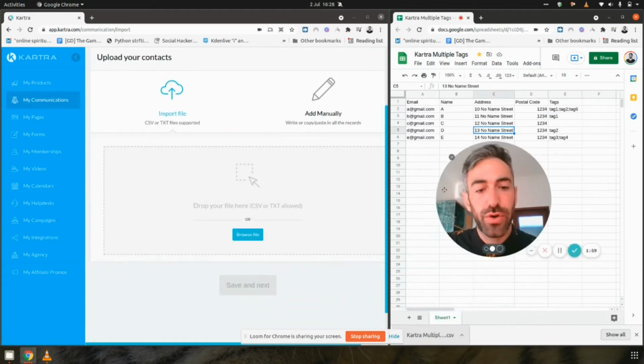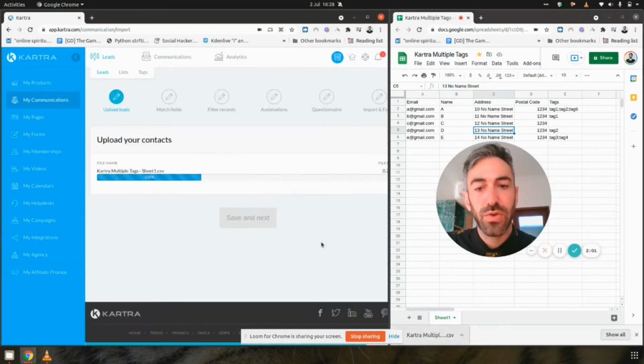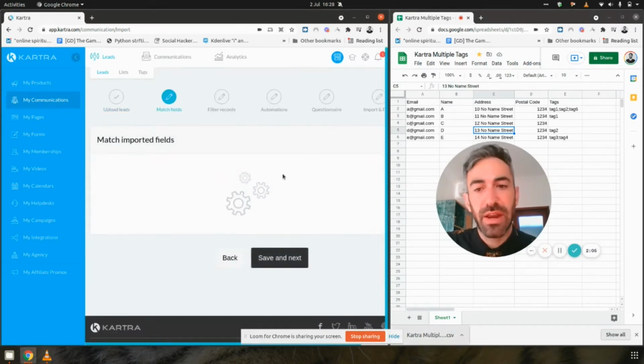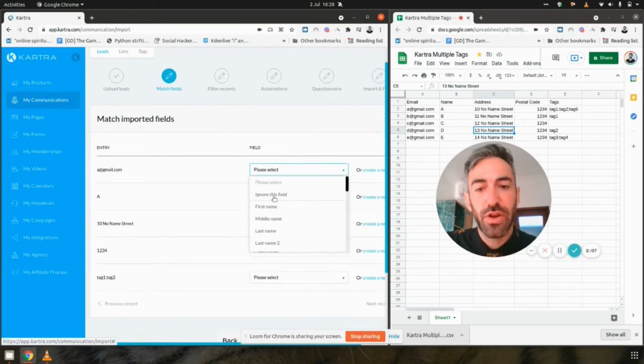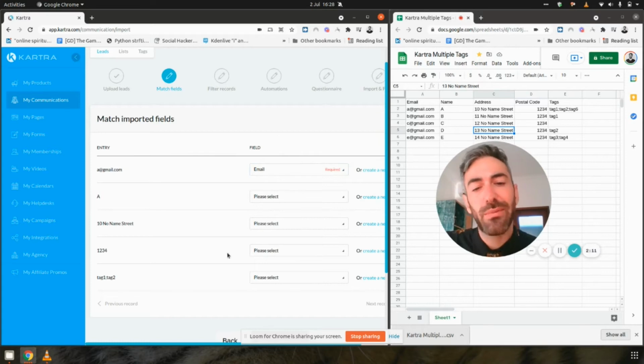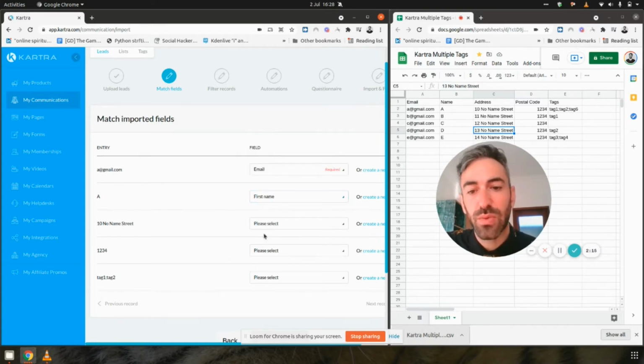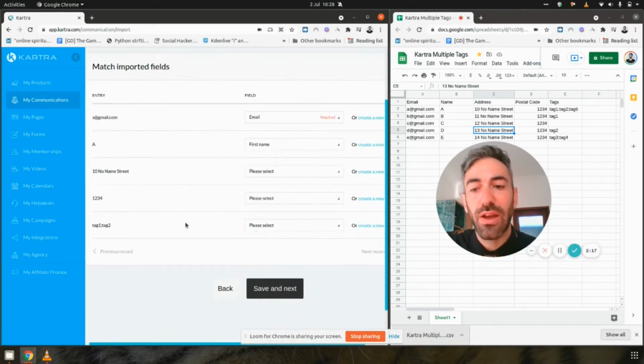So let's say we've got this list that I've just shown you, and now we want to import it into Kartra. I'm just going to drag this one over from a bit earlier. And again, I'm just using dummy data, but you'll just see the next step, and you're going to go email, because that's the only required field you can see. I'm just going to skip the others, but that would have been like first name. This would have been address and the postal code. And you can see here, our last column has showed up. It's just missing tag 6 because I hadn't exported that as a CSV yet.